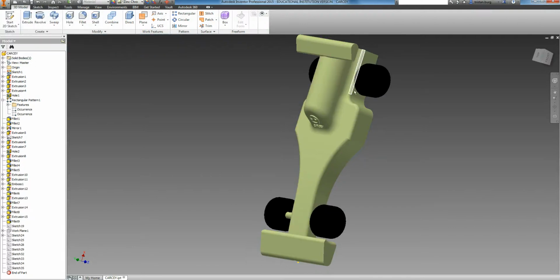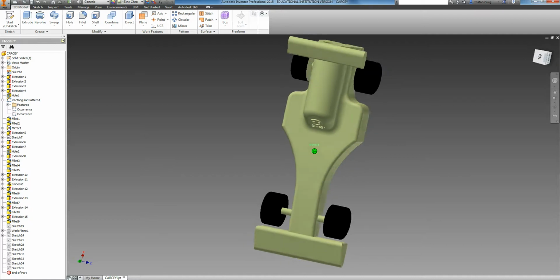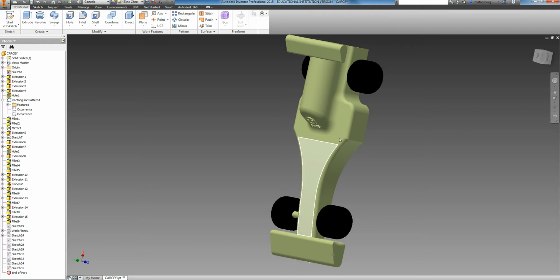Okay, it could fix some of them, but not all of them. So I've changed some of these fillets to 3mm. Some of them it still doesn't like very much, but it seems to be a bit more happy with that now. So there's some things you can do to the back wing if you want to change the back wing. I've changed the position of the wheels. I've changed the shape of the body.